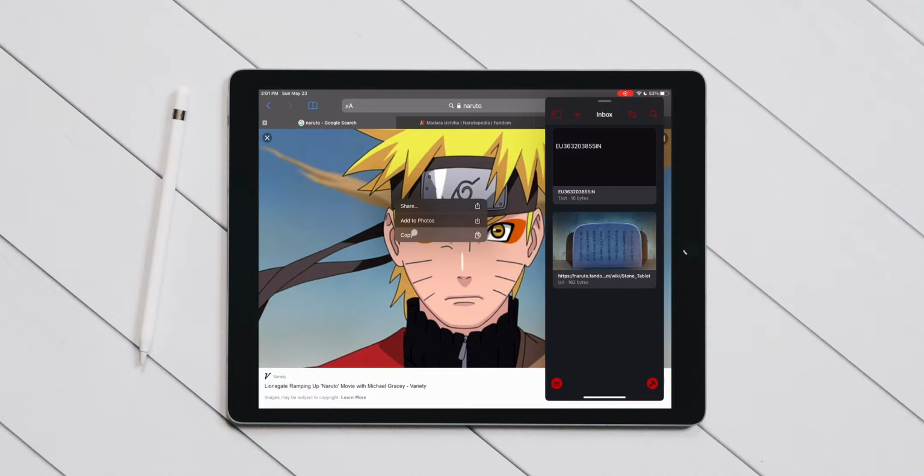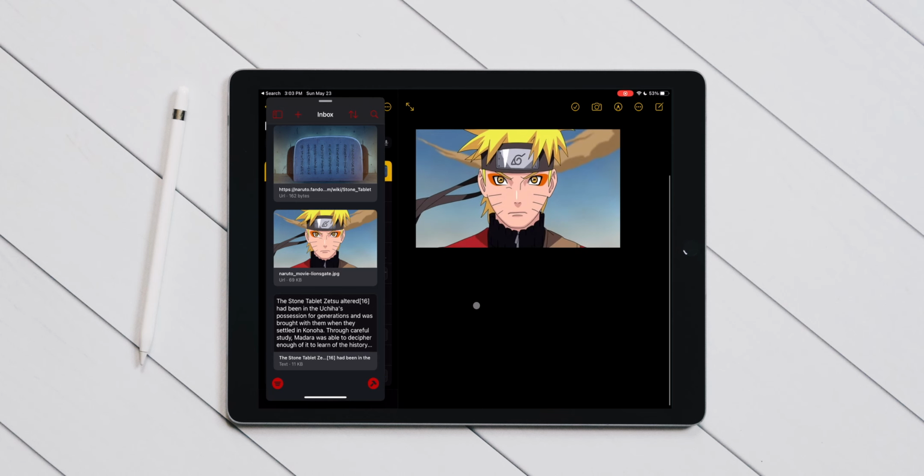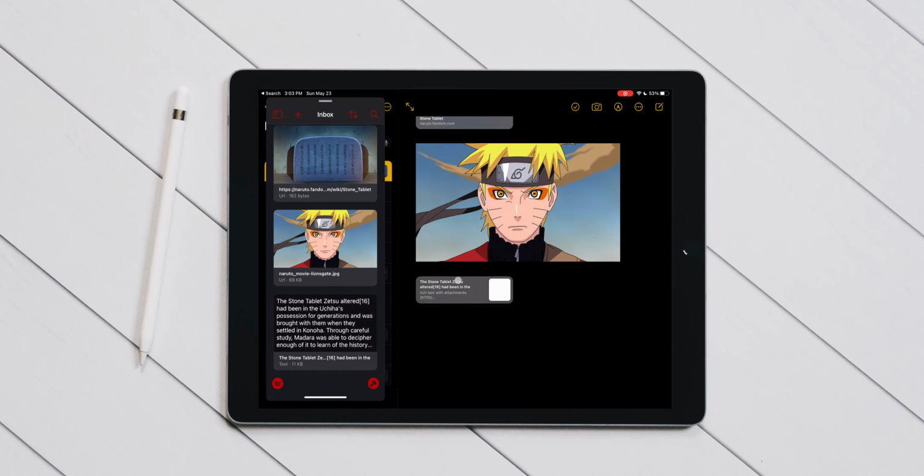And once you want to use this information, you can jump back to your writing application and quickly just drag whatever you have just saved into your writing application without any issues. All of this information will stay here for you to refer back to later on as well. You can even organize all the information in different folders.